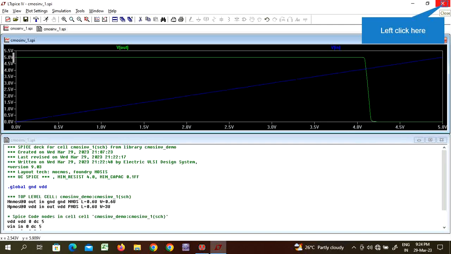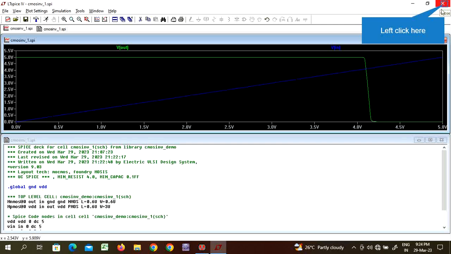See what is basically inverter. So it is going to invert the input. Suppose if I apply 0, output will be 5. Suppose if I apply 5, output will be 0. So that clearly indicates here. You can see when the input is 0, what is the output? Output is 5. When the input is actually high, you can see the output is actually 0. Okay, so this is the DC analysis of CMOS inverter. I can say the DC characteristics of CMOS inverter.